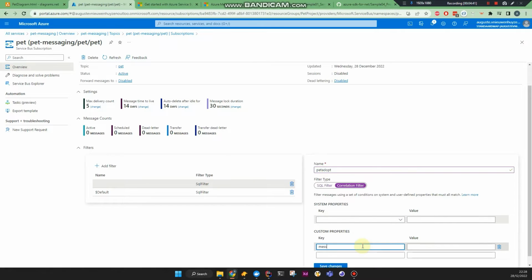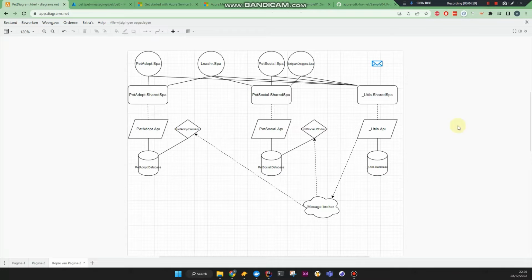But let's just add a such type, or worker type or processor type. I haven't thought this through. Let's see. So what I want is this API to publish to the topic a message, and then I only want one of those to handle it. So would that be a subscriber and that be a subscriber? Possibly. Or would I have just one subscriber?